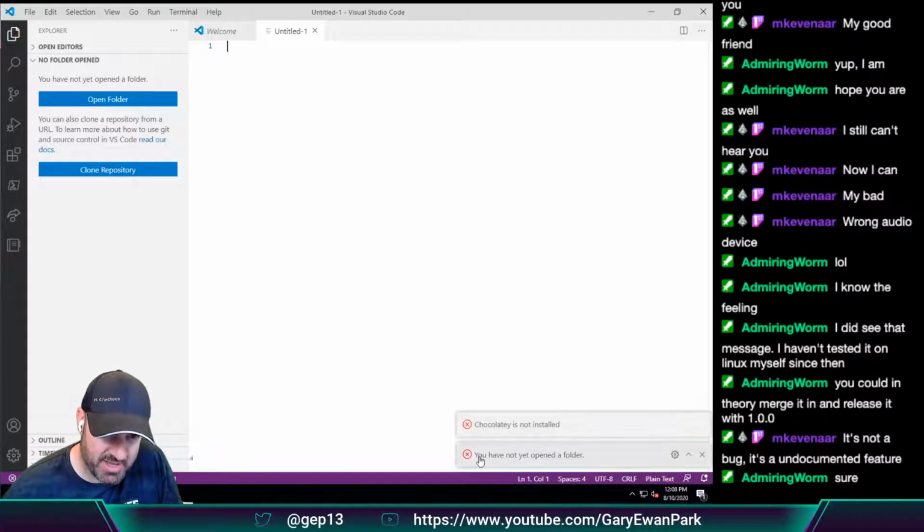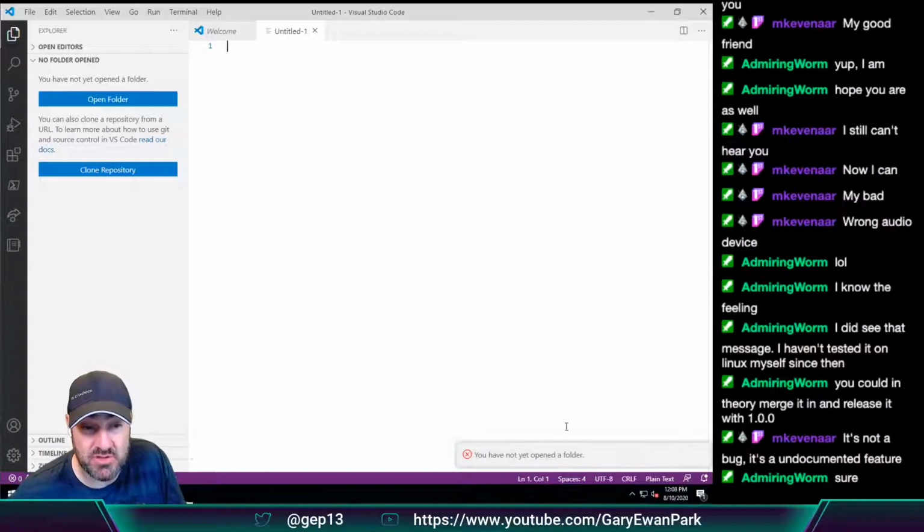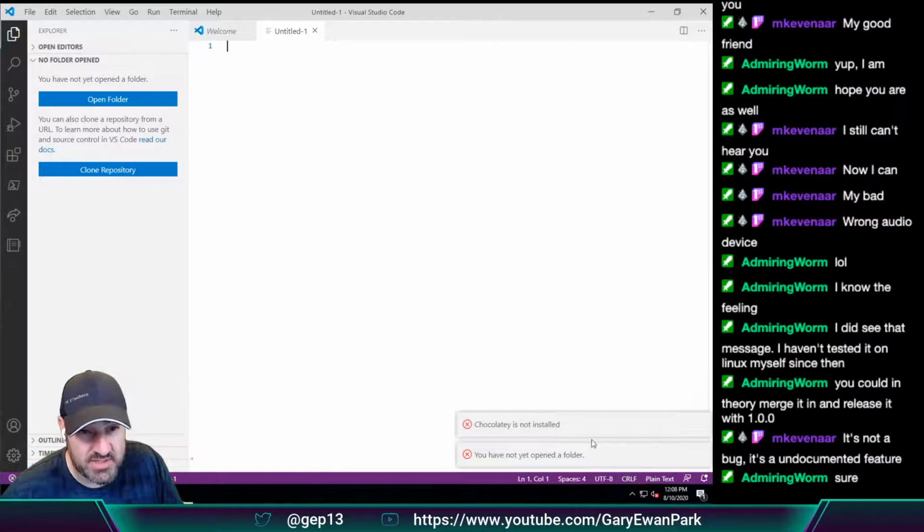But the actual error message is this one: you have not yet opened a folder. So the new command expects that there's a workspace open with at least one folder in it, so it knows where to put the files that it's generated. But for some reason, when you run the new command, it comes up with an error saying chocolatey is not installed.